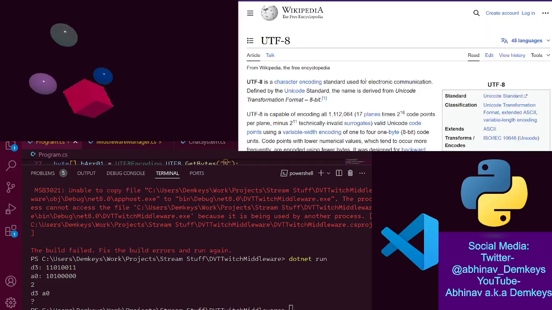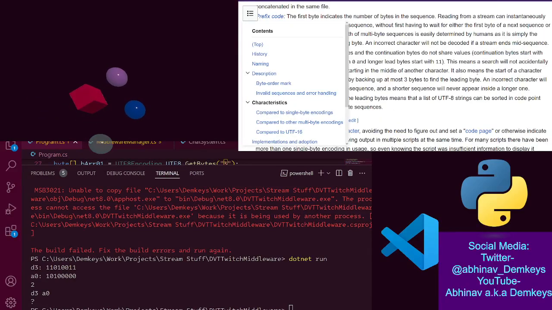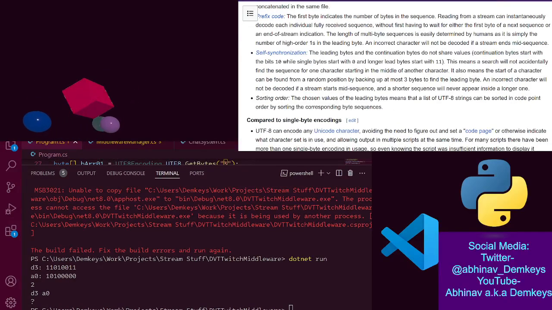Since it can have a max of 4 bytes, we can assume that the first 4 bits in the byte are going to be, but this seems to be bit packed as well, which is kind of interesting. It's been packed. So is A0 even part of the, let me read out the code point.